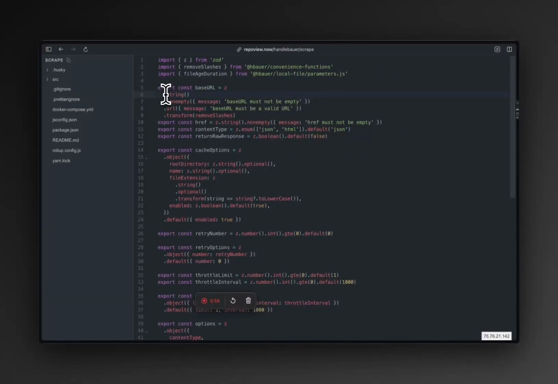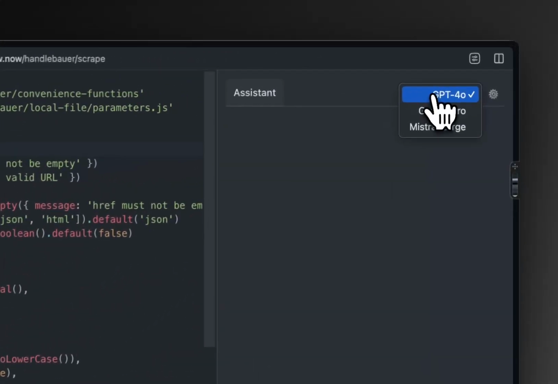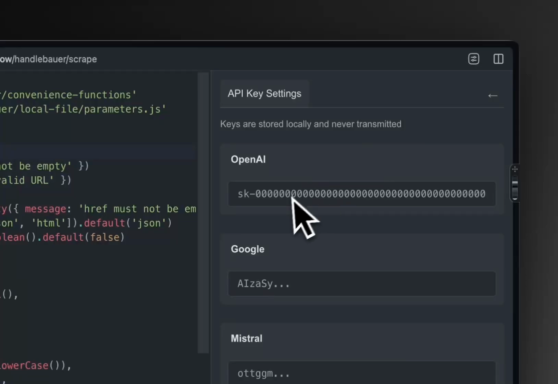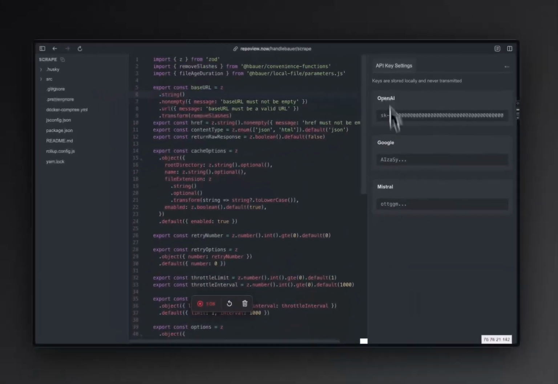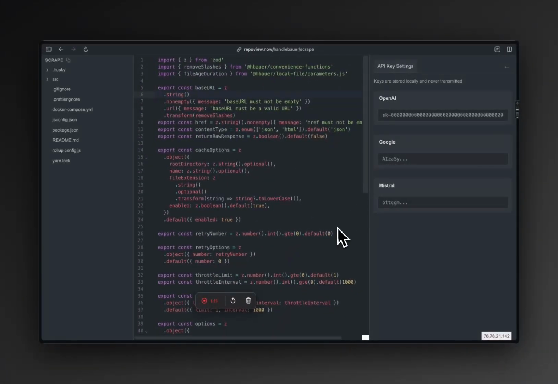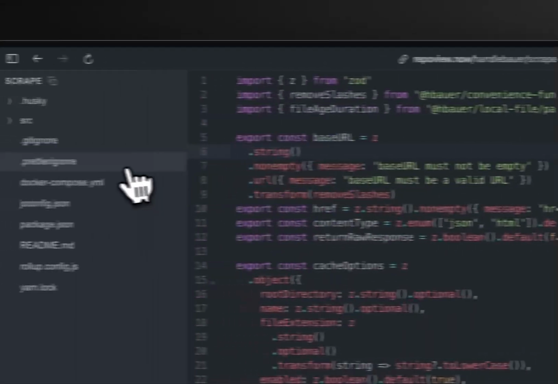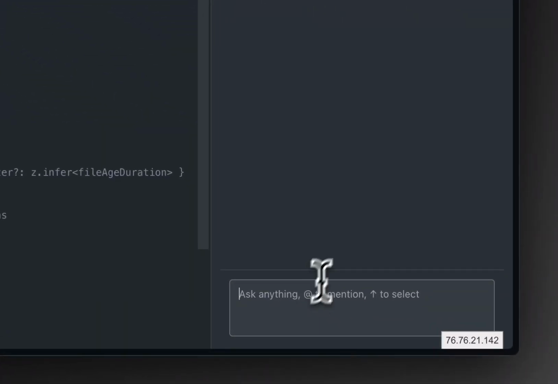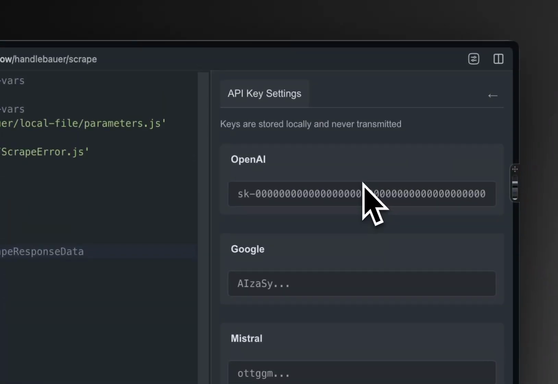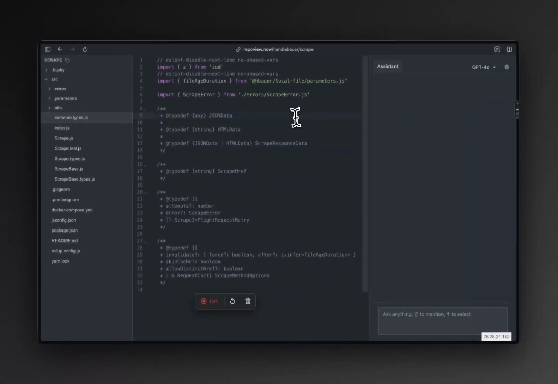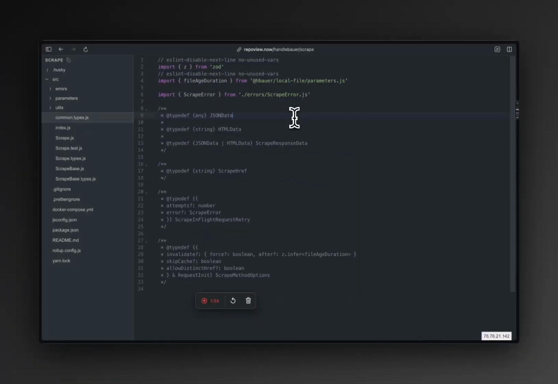which is pretty cool. There's also an AI assistant panel, so you can choose from different models and configure their API keys. The API keys are not stored anywhere centralized. They're really just stored in the local storage of your browser, meaning that you are in full control of your keys. So the idea here is that once you configure a key, you can select a file and then talk to the assistant about that file. I don't actually have a key handy right now, but I think you can trust that that works just fine.